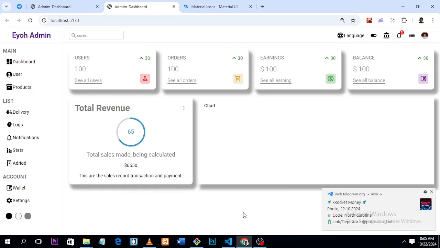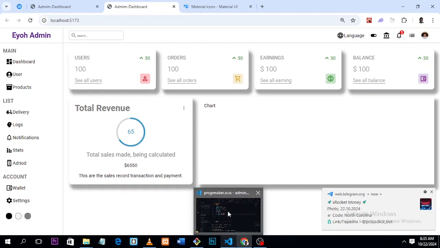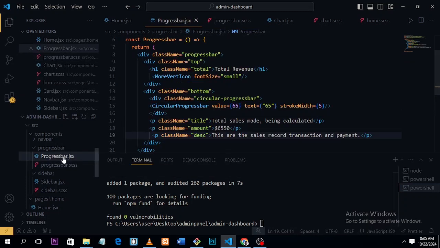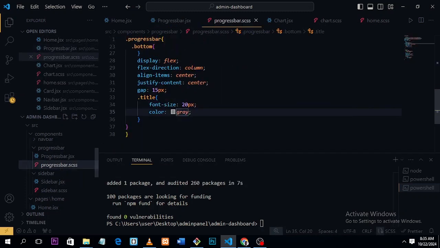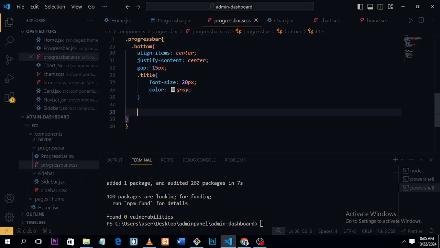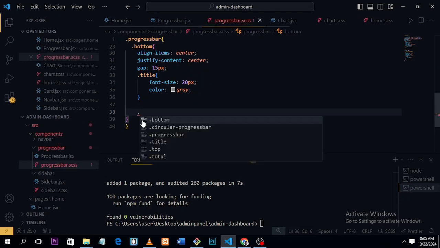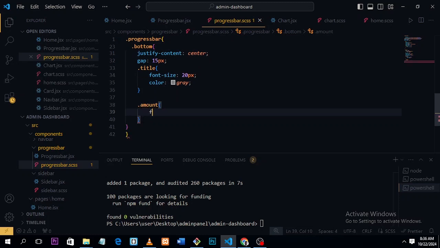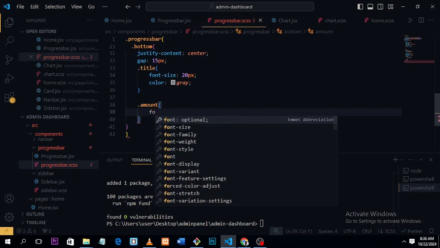Okay, then we do for the amount. I think we gave it a class of amount. Okay, yes, amount. So come below it and say amount. Give it a font size of 30 px.